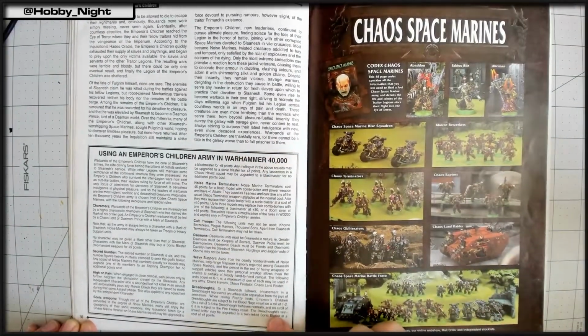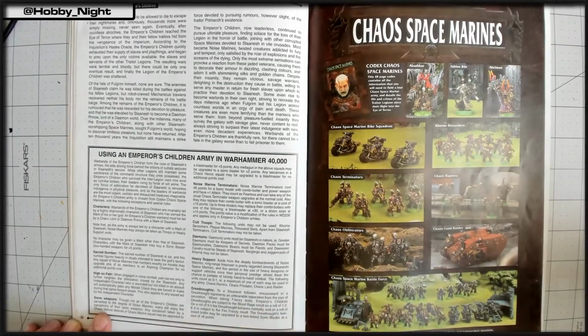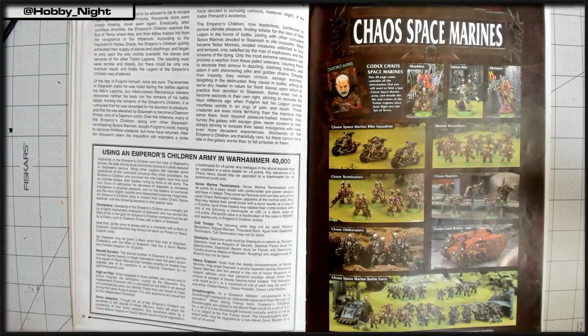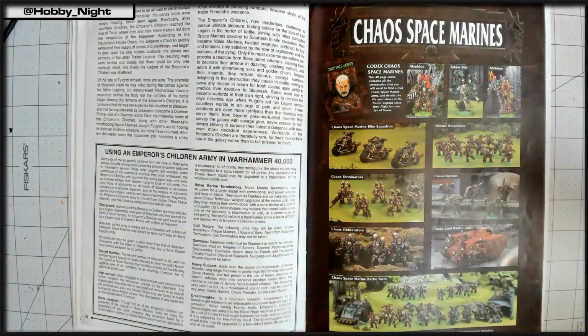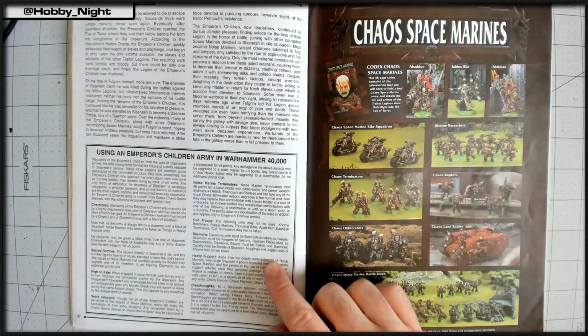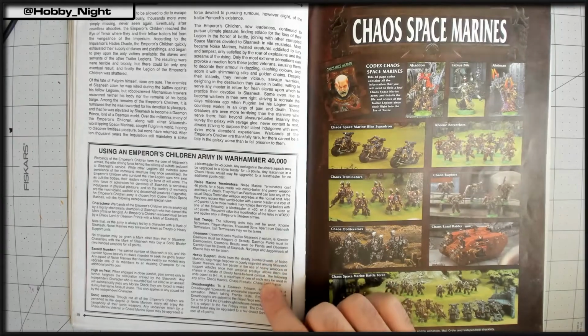And they actually had the rules. Oh my gosh, that's great. But no, legit, these are actually rules. Was this the only place you could get rules for these at the time, or was this just a random thing they printed? So at this edition, I think you got this codex and you got the White Dwarf article to run your army. Right, I forget that these excerpts are from the White Dwarf. Yeah, so for example, heavy support.